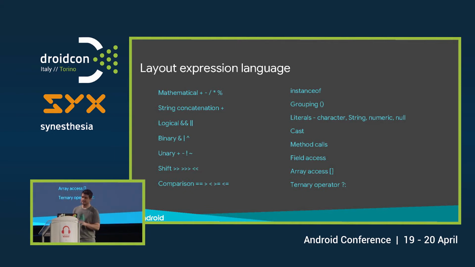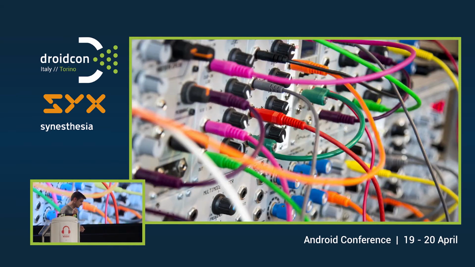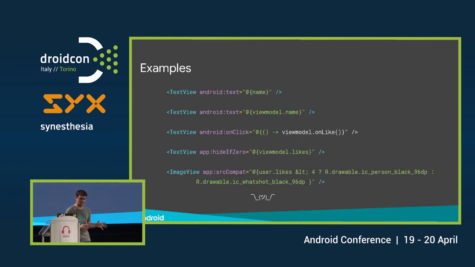I think everyone agrees. An XML document is not a place for code. It's just for configuration and for connecting points, basically. So you should think about layout expressions as wiring, as in I want to connect element A with element B, and that's it. We'll talk a little bit more about this later. So let's see some examples. The first one is really straightforward. I'm assigning a variable to a text attribute in a text view here.